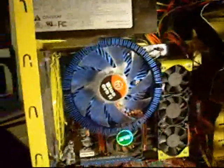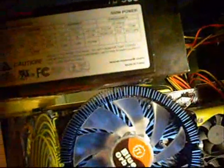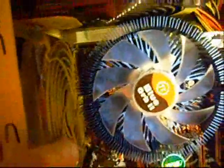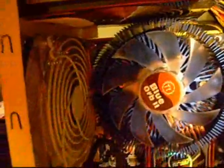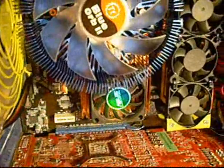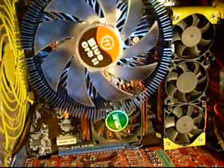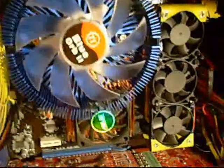To say this thing is huge is an understatement — this is like the Arnold Schwarzenegger-sized cooler. You can barely fit a sheet of paper between the power supply and the cooler, it's that tight of a fit. On the rear fan, I had to flip the grill backwards — basically inside out — to clear it. I also had to go back to the stock Asus Northbridge cooler, because there's obviously no room for my 80mm cooler there. It is big, so we're going to find out if size really does matter on coolers.